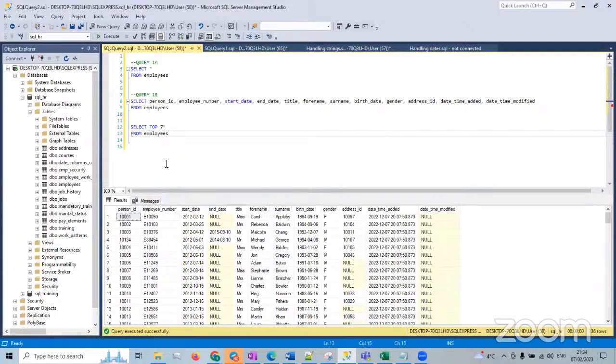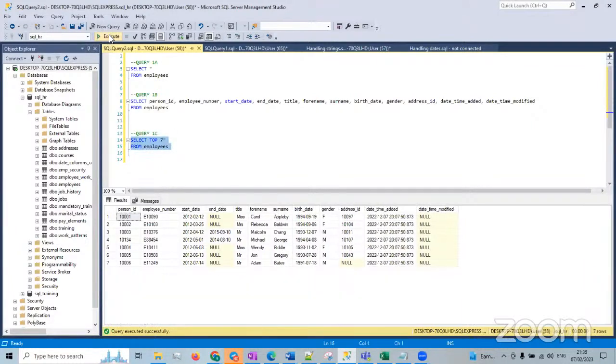Now let's see what would happen when we run this. This gives us just the top 7 of what we have in the database.